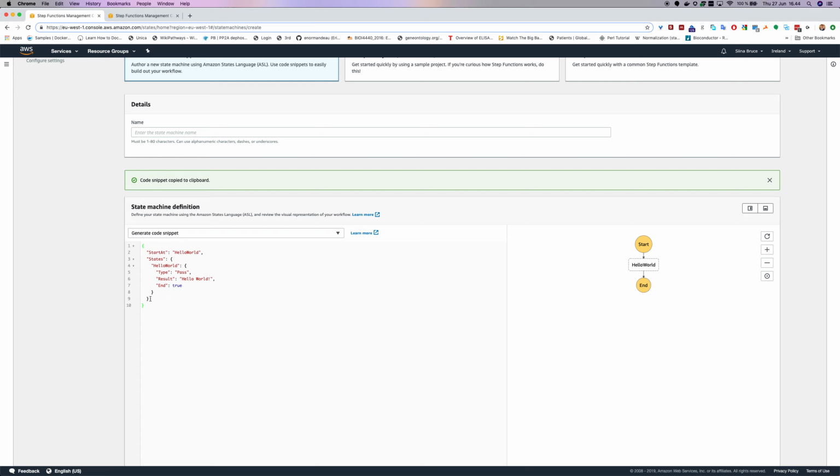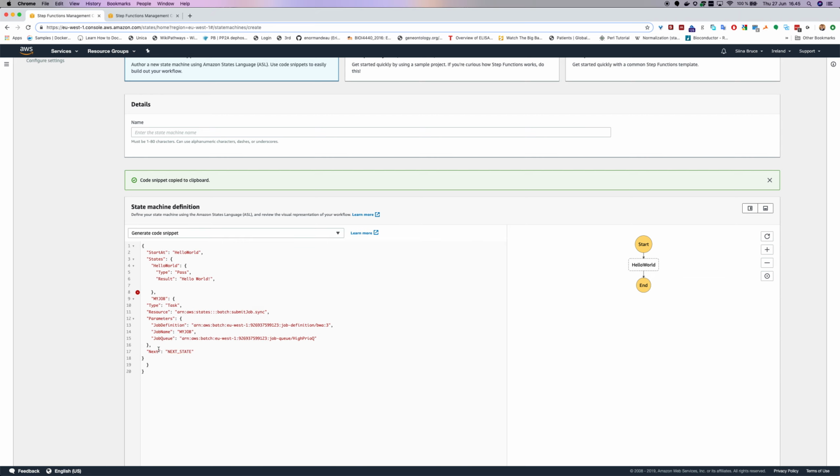So we can include these states in this block of states. Just put a comma here. Naturally, this doesn't work because the end is not in the last block. So we have to switch these.